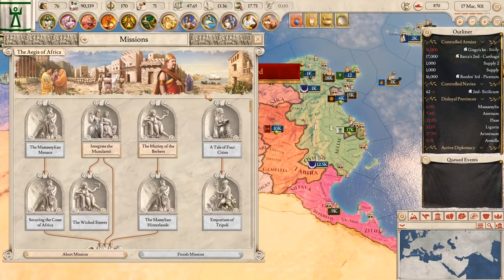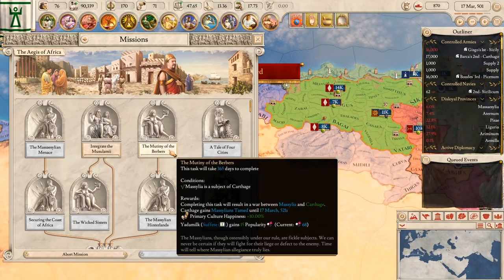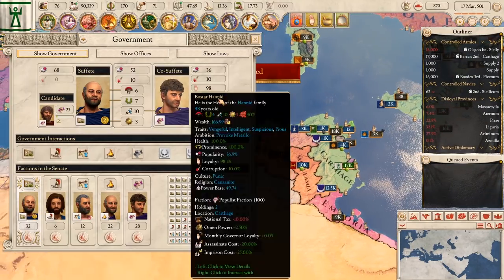The other thing is the Mutiny of the Berbers. This one says completing this task will result in a war between Massilia and Carthage. Carthage gains Massilian territory until March 521, primary culture 10%, and our Safet will gain popularity. So I'd like to do that one if we get the military guys in charge. So we don't need to do any of this stuff just yet.